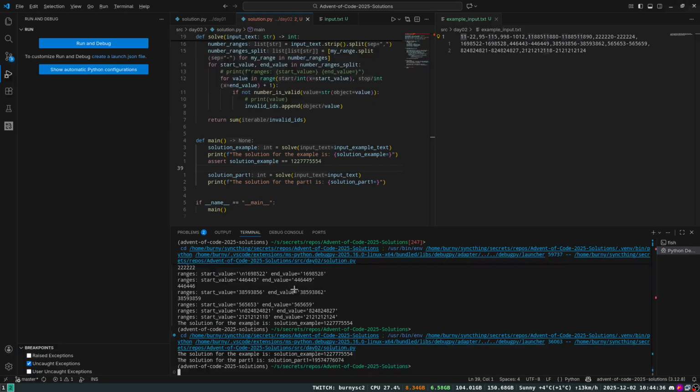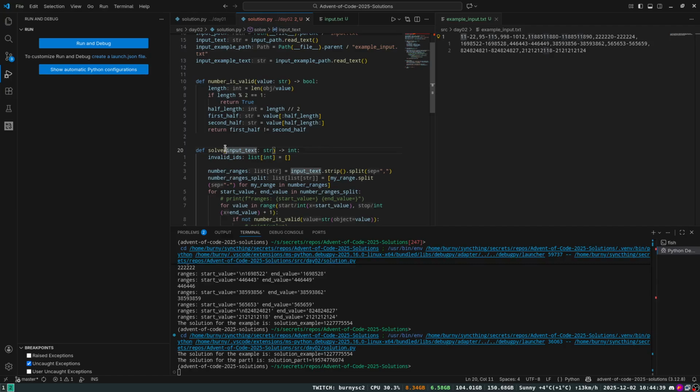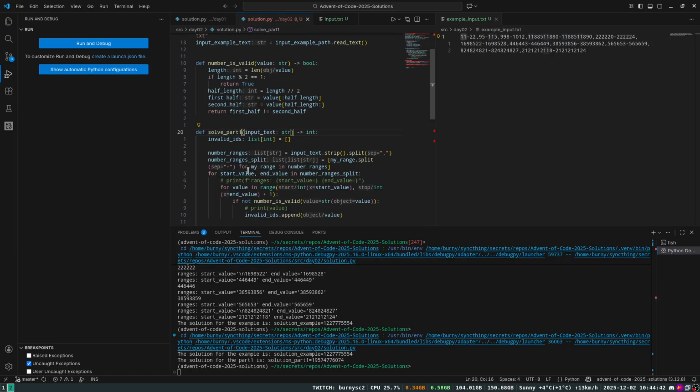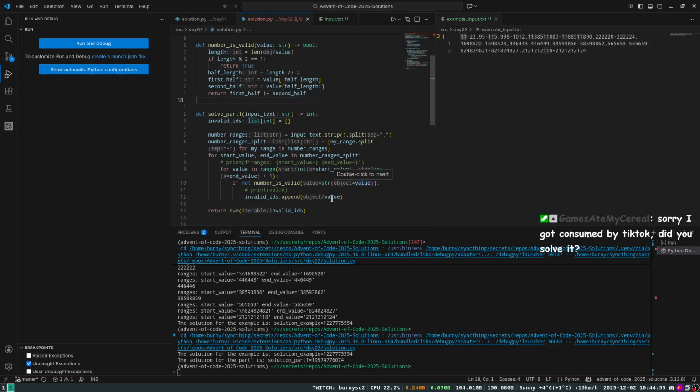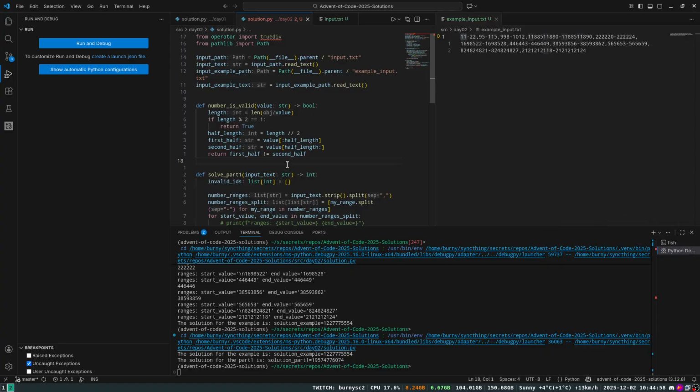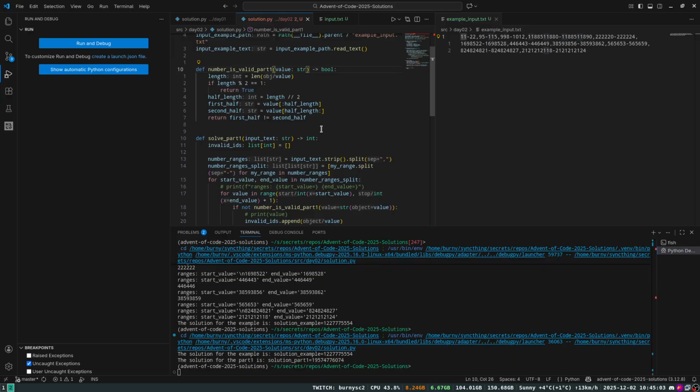If I use the example input again, I guess this is solve part 1. Yeah, I solved the first part. There's like 12 days this time, but each has 2 parts. So I solved the first part, and now I have to create a solution for part 2.